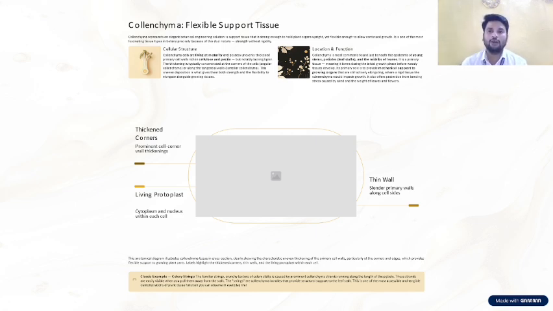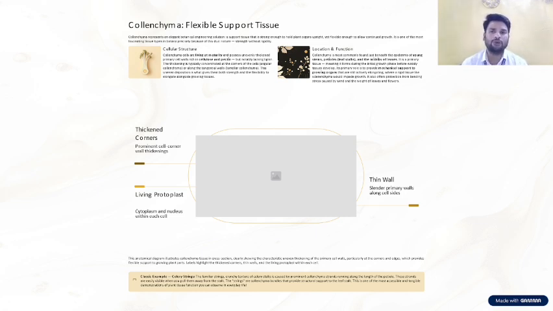Cellular structure: collenchyma cells are living at maturity and possess unevenly thickened primary cell walls rich in cellulose and pectin, but notably lacking lignin. This thickening is typically concentrated at the corners of the cell, angular collenchyma, or along the tangential wall, lamellar collenchyma. This uneven deposition is what gives both strength and flexibility to the elongating, growing tissue.